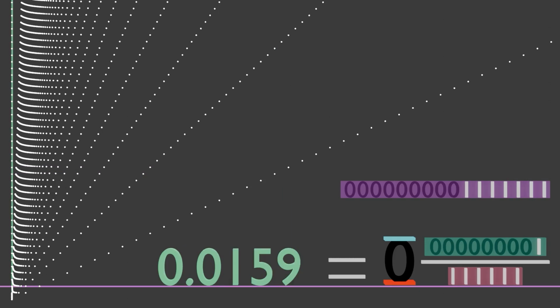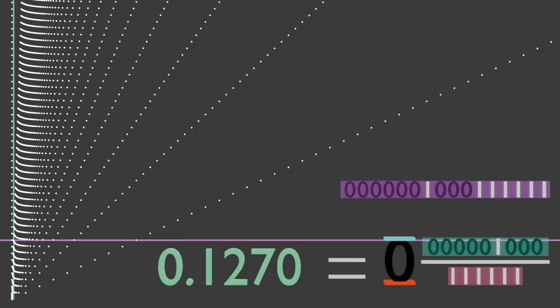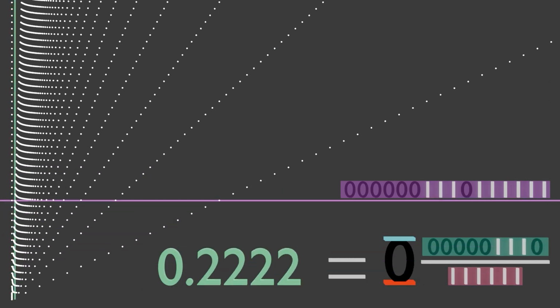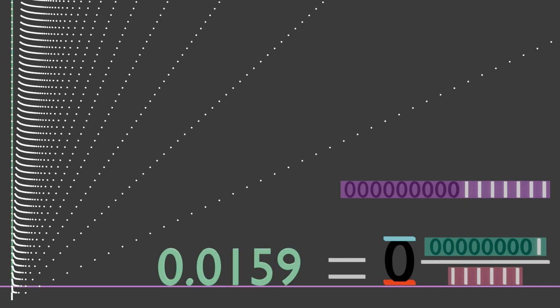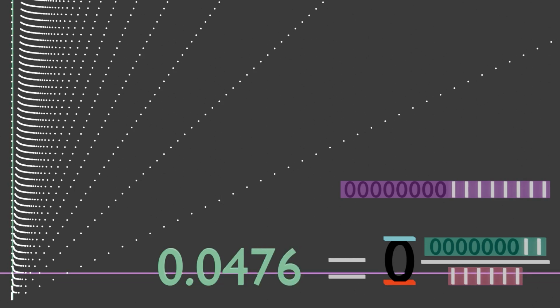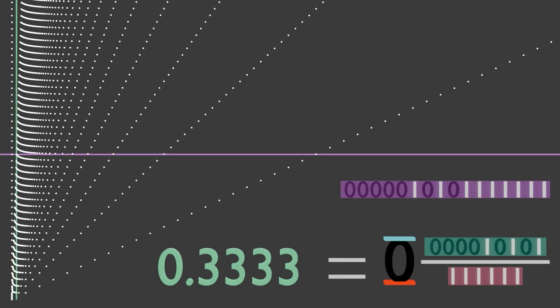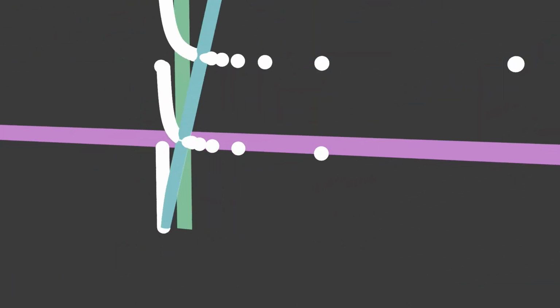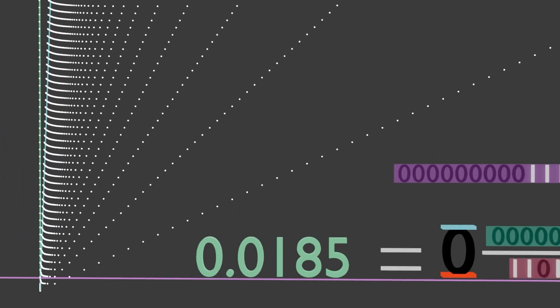The furthest point to the left is just the top number divided by 63. So as we keep increasing the top number, we just get 1 divided by 63, 2 divided by 63, 3 divided by 63, and so on and so forth. So each of these lines is just the top number divided by a different bottom number. And that's the pattern.